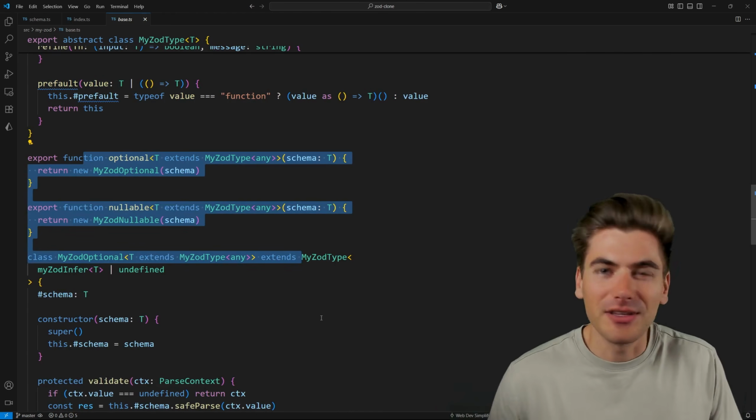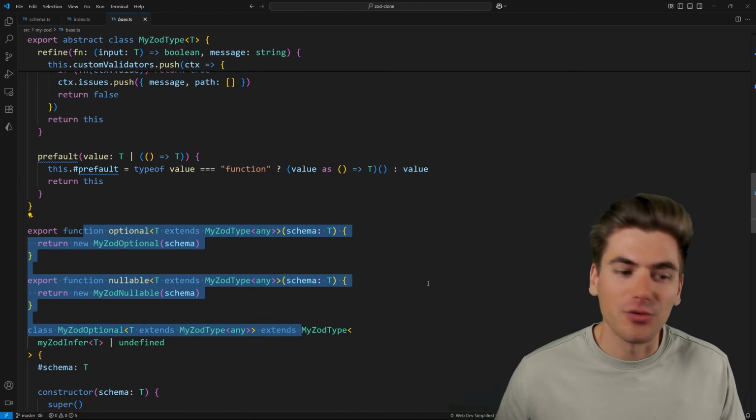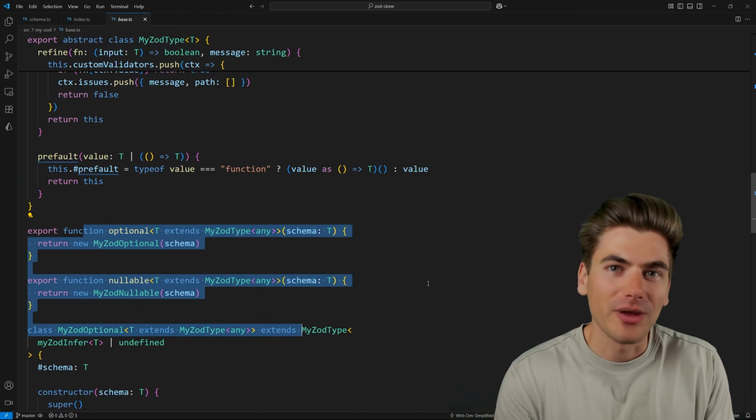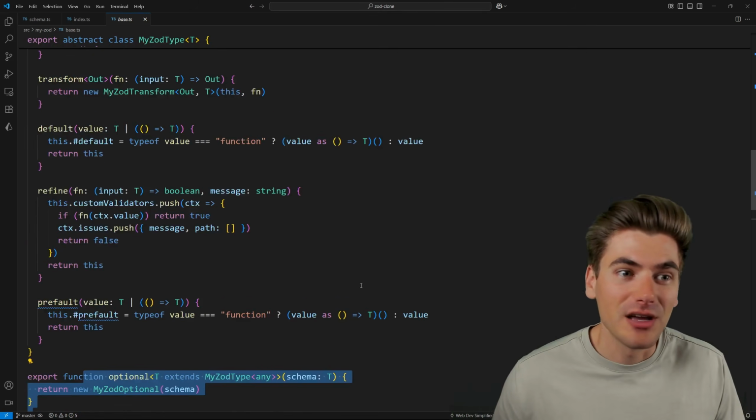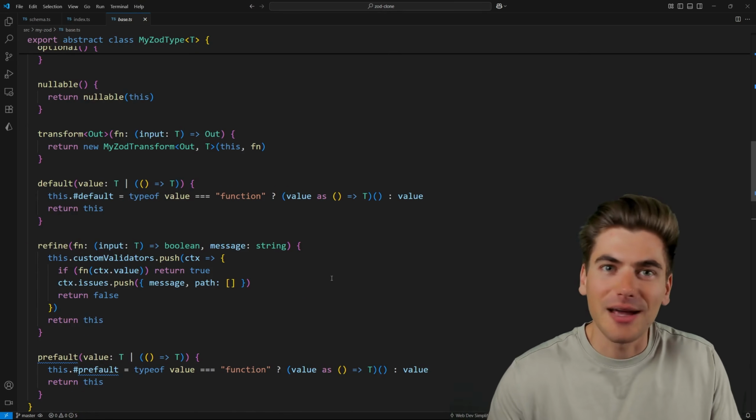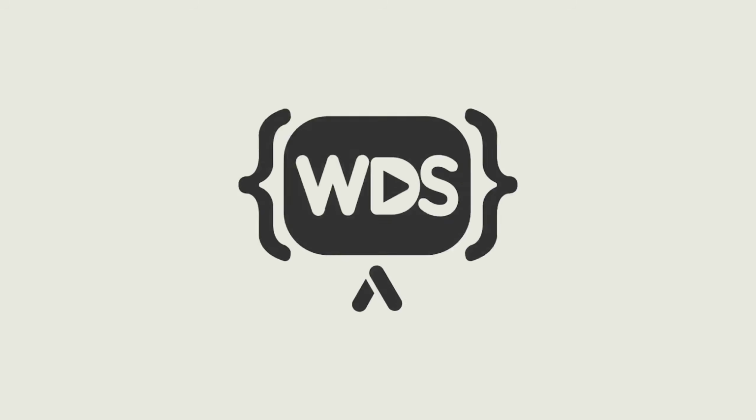This is going to be a deep dive that's not only going to help you understand how Zod works, how validation libraries are even written, but it's also going to talk about how you can understand various different complex TypeScript features because we're able to create this and it's entirely type safe and it works just like Zod.